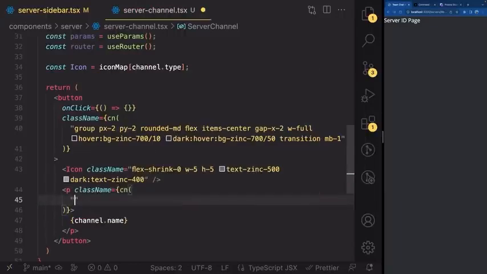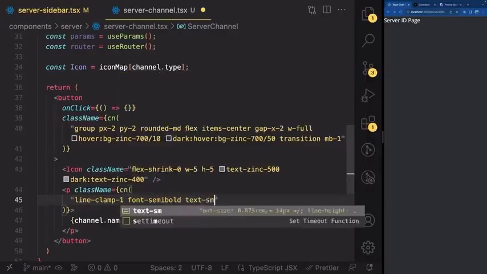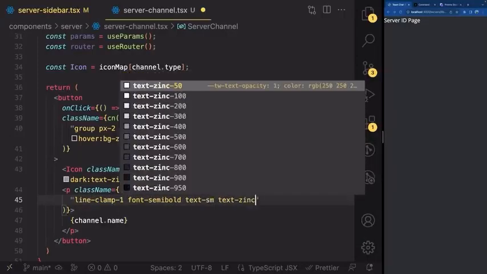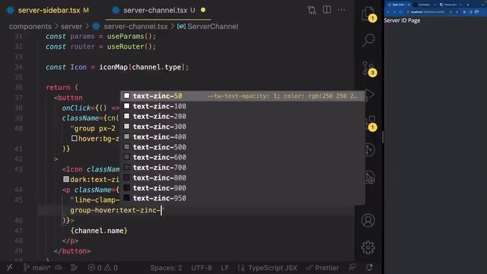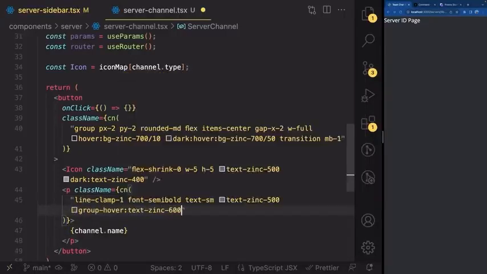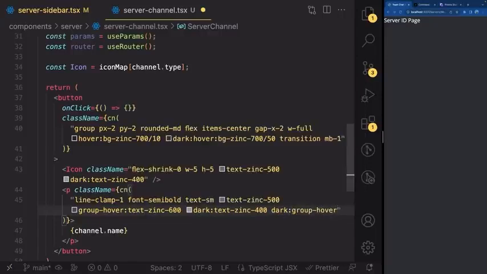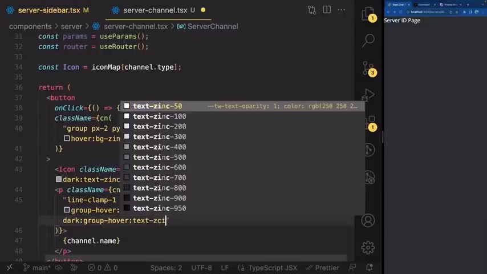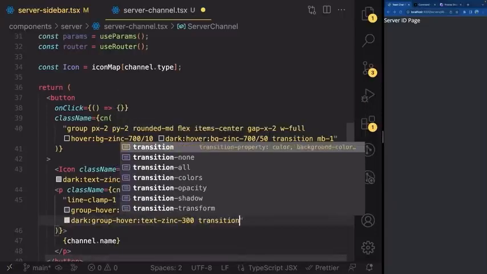So cn, let's give it the default classes of line-clamp-1, font-semi-bold, text-extra small, text-zinc-500, group-hover, text-zinc-600, like this, dark, text-zinc-400, but dark, group hover is going to be text-zinc-300 and transition like this.